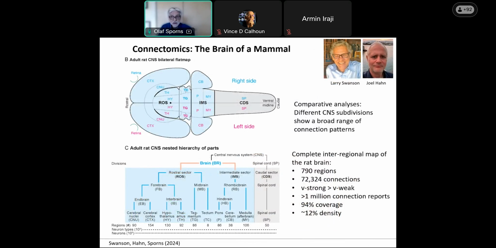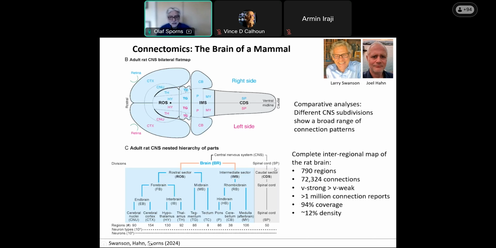I'm working with Larry Swanson and Joel Hahn. I've been working for the last 10 years, really, systematically going through the rat nervous system, starting at the time in 2015 with the cerebral cortex, and then working our way forward into many subdivisions that you can see illustrated at the bottom. And finally now in the brain and the central nervous system, and then by next year in the nervous system. So that work built on the collection of tract tracing data published in the rat anatomy literature that Larry and Joel are meticulously collecting and annotating.